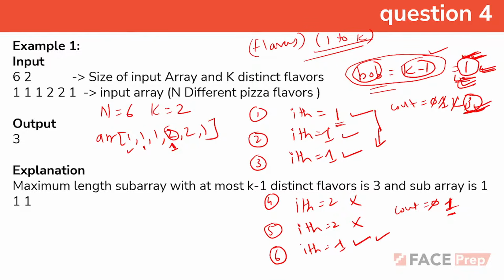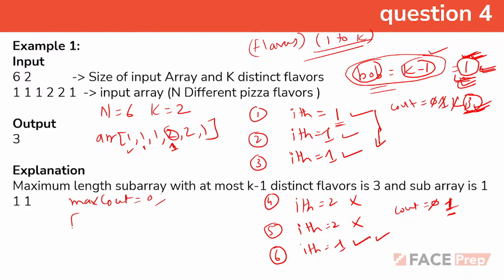This question is a classic example of a sequence problem. We need to find the continuous sequence that comes under k. So let's try to solve this question. What is my intuition over here? I'm going to keep track of a max variable, a max count, which is equal to 0.